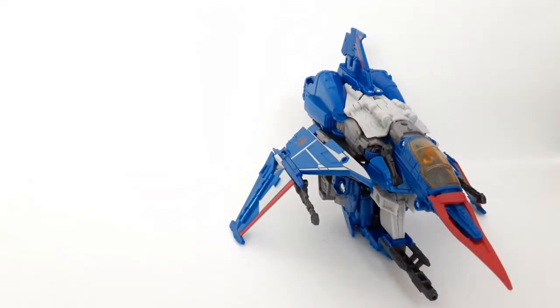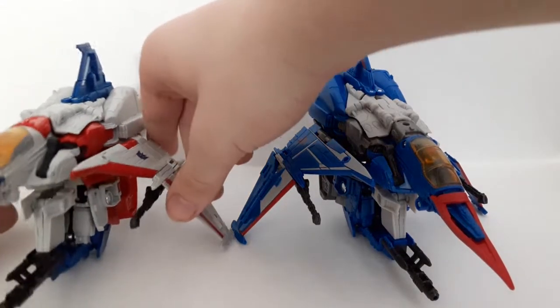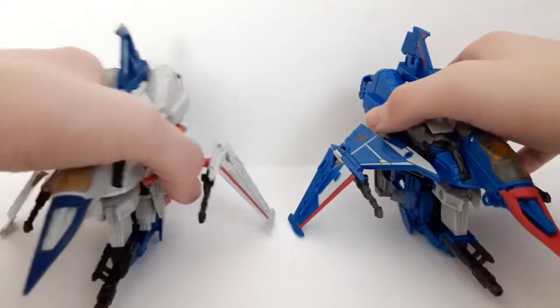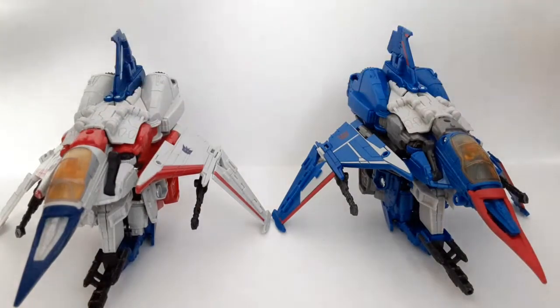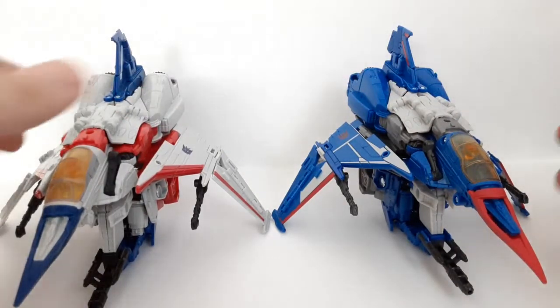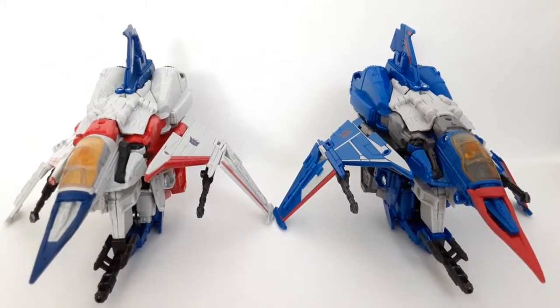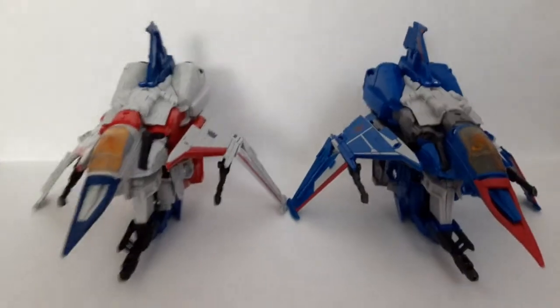Anyways, now for the comparisons, we'll just be doing Thrust and Starscream comparisons, because if you want to see more comparisons with this mold, check out my Starscream and Thrust reviews, especially my Starscream one, since that was when the mold was new. But for alt mode, we'll just be doing Seekers. I would show off all three on screen, but unfortunately they have a massive wingspan, and I can't fit all three at once. So we'll just do one guest at a time. Anyways, here he is.